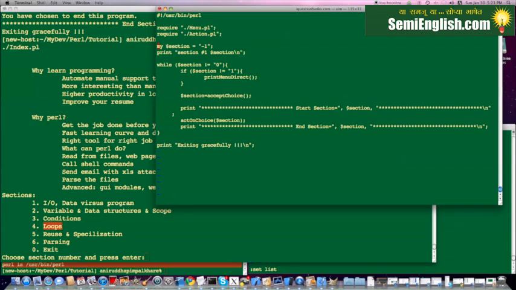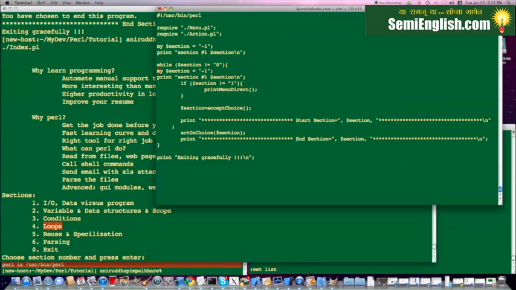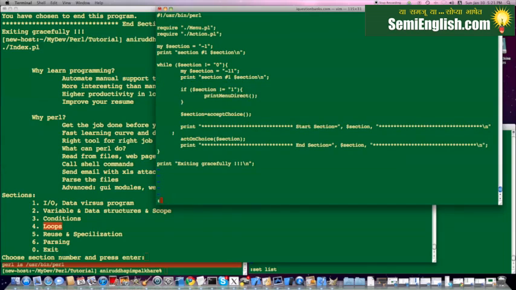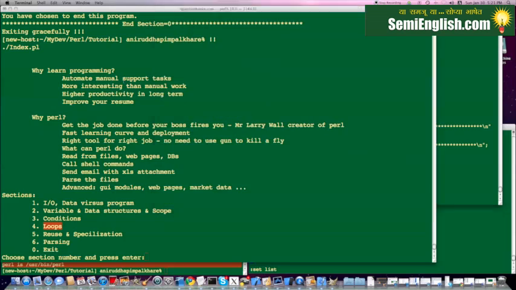Now let's copy these two lines inside this. Now the same print statement is used here. Okay, now let's see what happens here.